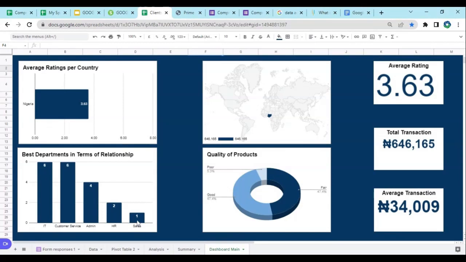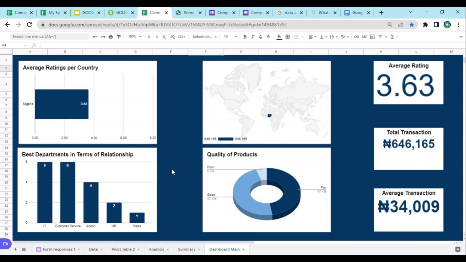Then for sales, only one person picked sales as his best relationship. What does this tell us? We need to work on our sales department and work with the staff to relate with our customers more.